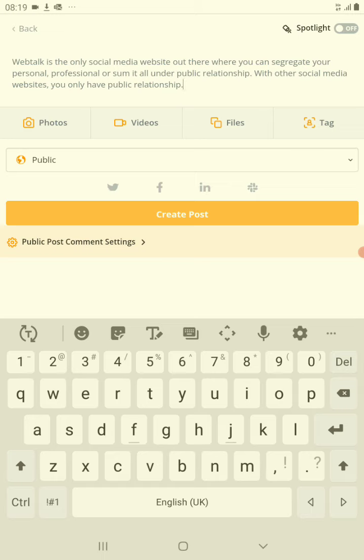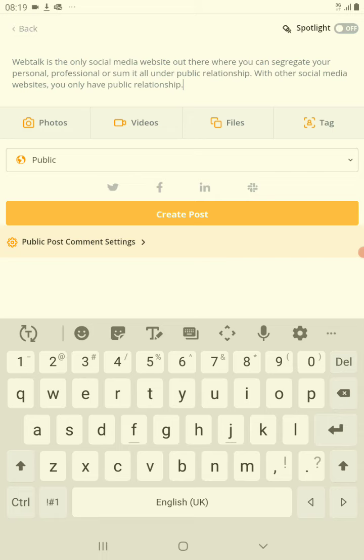Okay, so this content just explains the Webtalk's patent pending contact relationship management software that segregates your relationship, personal, professional, or group it as public, just like the rest of other social media websites are doing for public relationship.